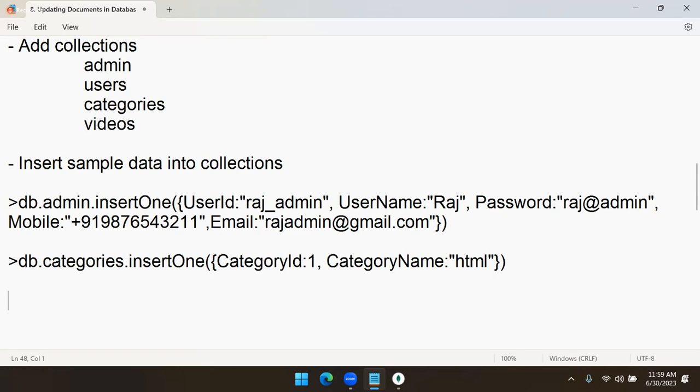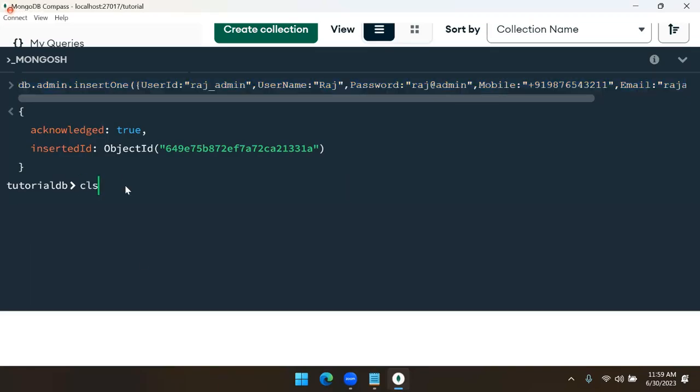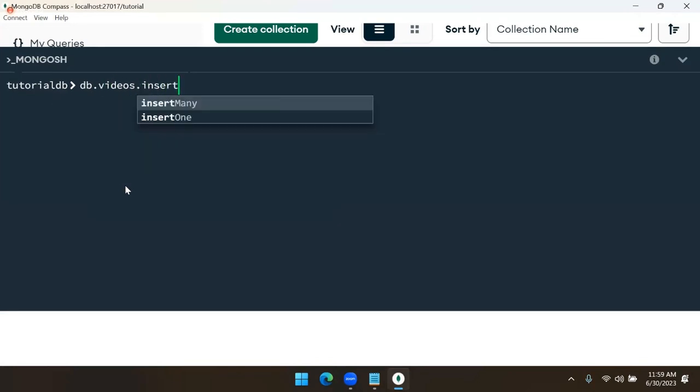For videos, what is the data we need? db.videos.insertOne. For videos, what data? Video ID one I am giving.